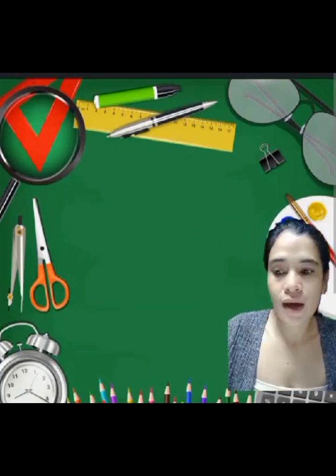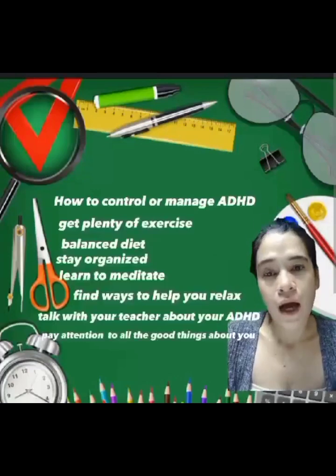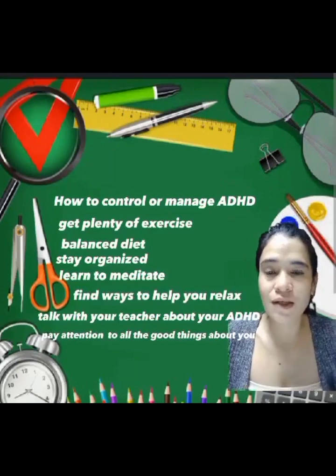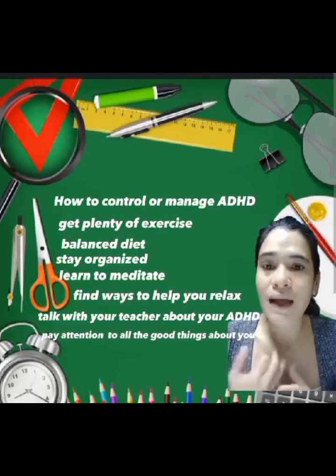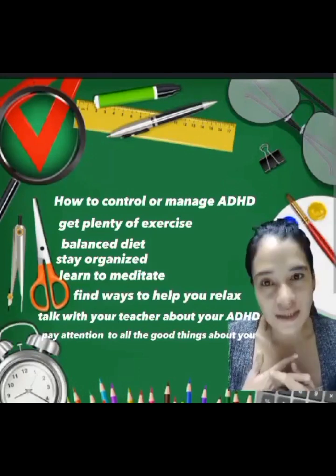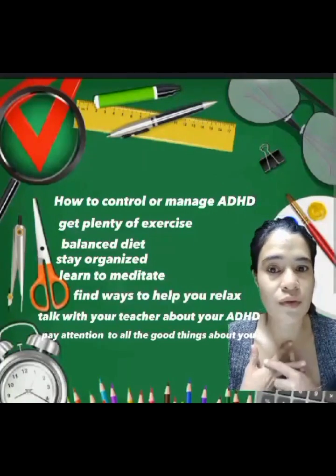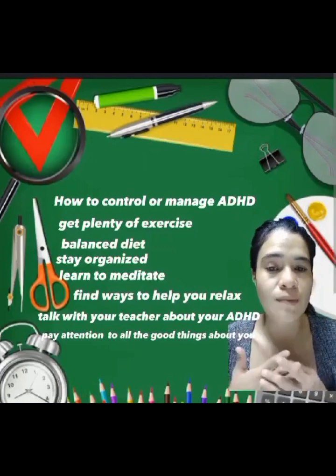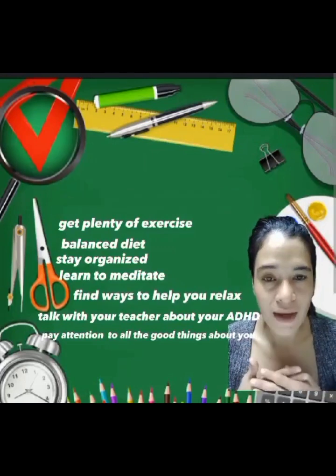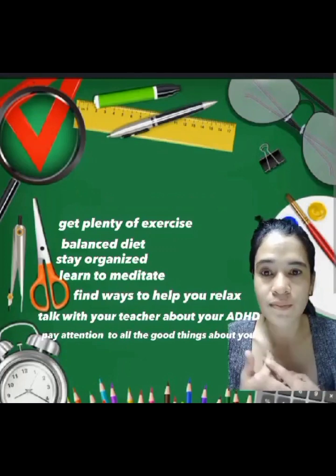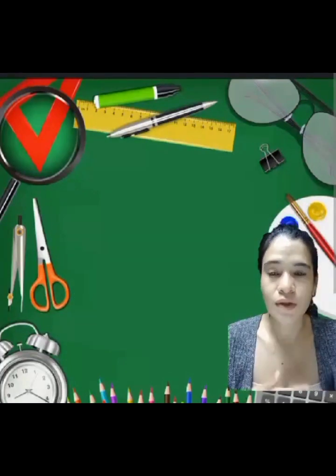And we have how to control or manage ADHD. We have: get plenty of exercise, a balanced diet, stay organized, learn to meditate, find ways to help you relax, talk with your teacher about your ADHD, pay attention to all the good things about you, and more to help you.